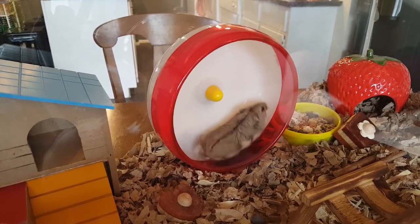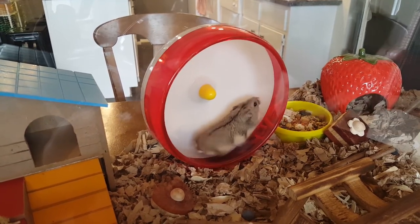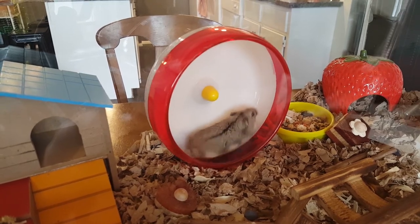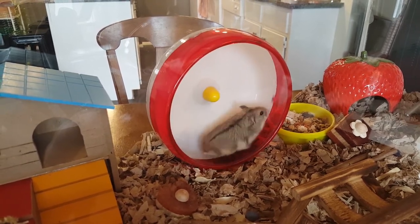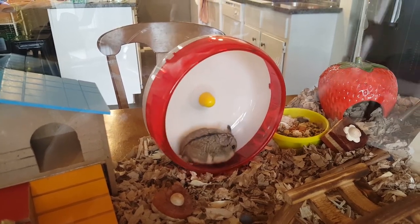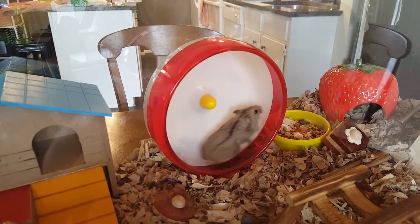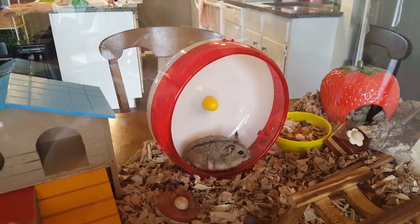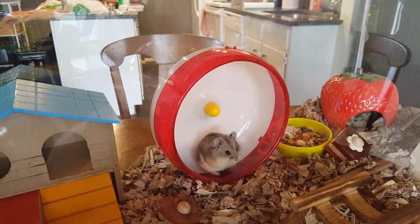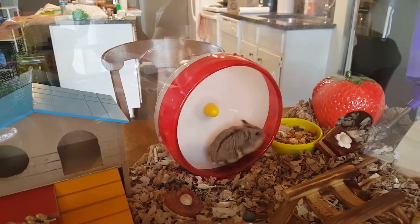The wheel was the most expensive thing. But at least it won't make noise at night, and it's safe for his little feet — it won't get his feet stuck. Look at him, he has so much food in his cheeks right now! He's like, thanks guys. He could probably live in it for like a month without me having to do a complete clean. Yeah, I watched a video and it said don't leave it for a month — just stop eating in there. He's like, this is so cool.